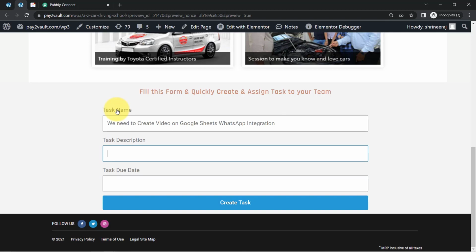The task description will be: kindly create a video on this. For WhatsApp you should use the Interakt application, okay, Interakt app, and the details for the same can be found in the thread.